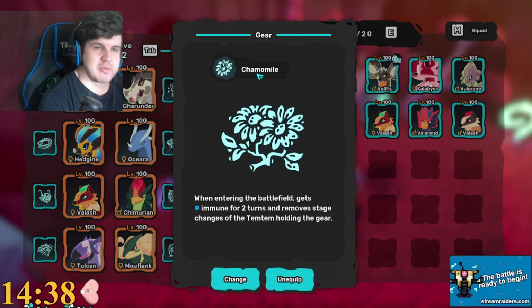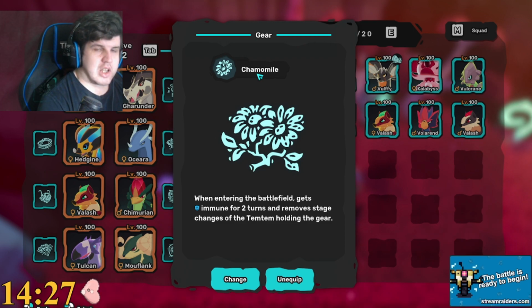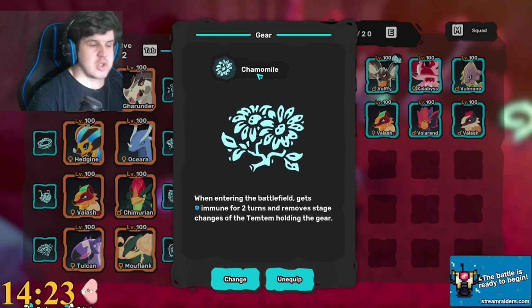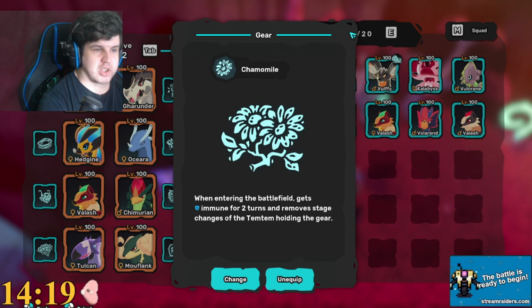Using this on a Tem that has a move that will give it dodge, or if it increases its own stats, like a raid bosser, Chamomile is going to be a bad choice for that Tem because it'll remove all those stat changes. You can't place evade on a Tem that's immune, so you got to keep in mind where you want to put your Chamomile.